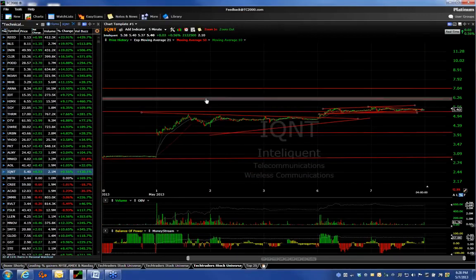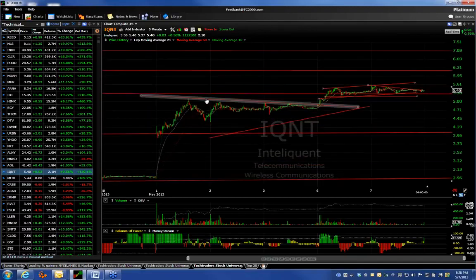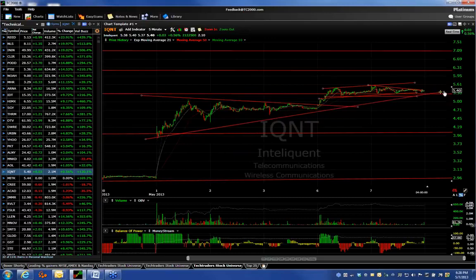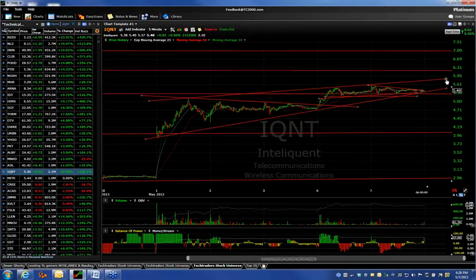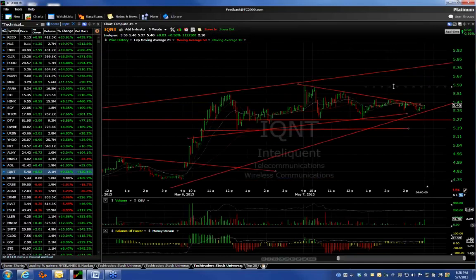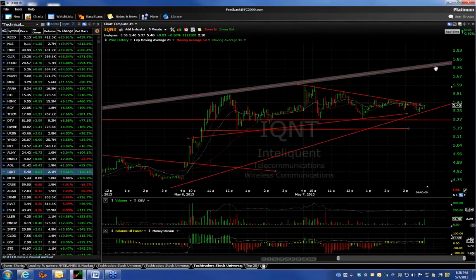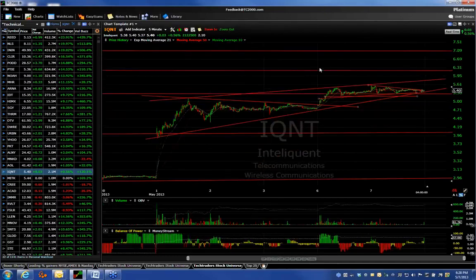I'll also look at trends and channels. Channel tops are important. Here's a stock that's forming a rising channel. At the very least, it's a rising wedge. The first target for a scalp trade would have to be near 5 3/4, 5/8. That's a scalp trade. If it blows through that, you're looking at 6 1/4 roughly, or 6.15. And that's just how I set up targets intraday.